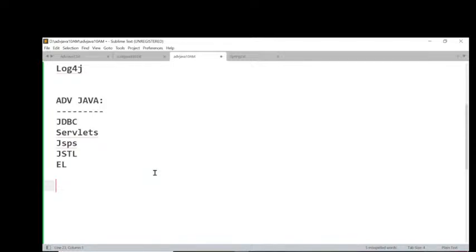What databases am I going to use? We are going to understand Oracle and MySQL. At minimum, these two databases we are going to see in our JDBC. Apart from that, PostgreSQL is another database we can go for, and MongoDB. These two we are going to understand clearly, that means the utilization part only. Don't think about it. Total Oracle I'm going to discuss, total MySQL I'm going to discuss.